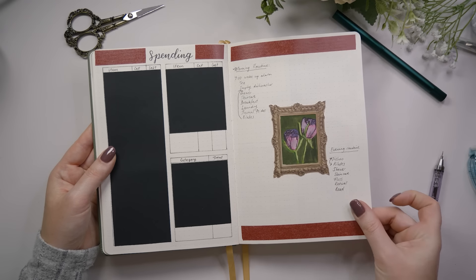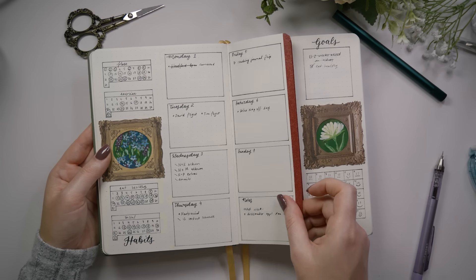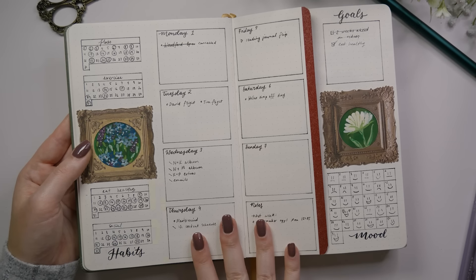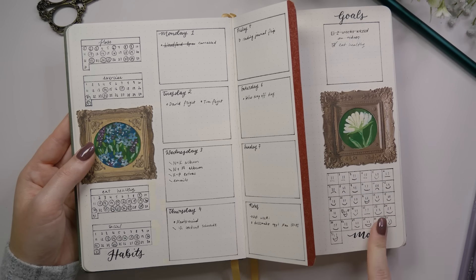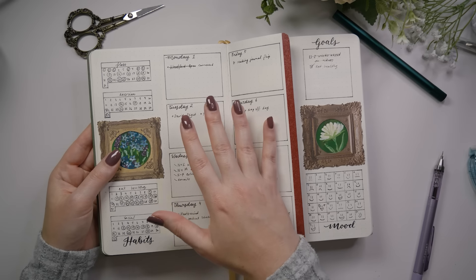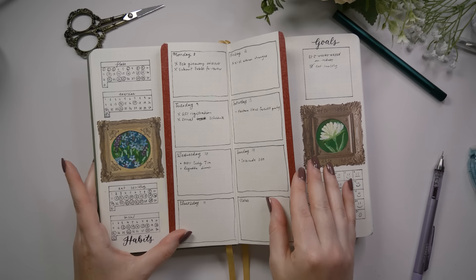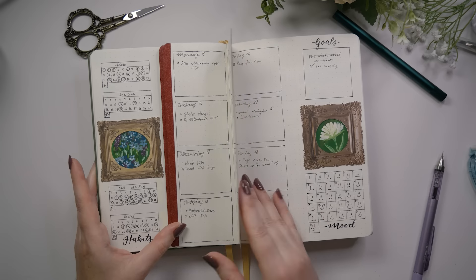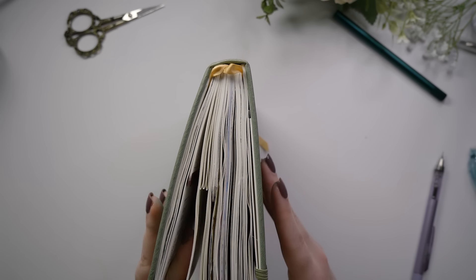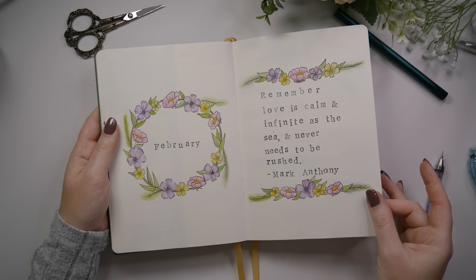More blacked out spending things. I had this page left over and wasn't sure what to do with it — I tried to use it to set some routines and then I did not follow the routines. Here's my attempt at keeping my trackers on my weeklies. I was trying this Dutch door situation where the weekly planning space sat in the middle and the trackers were on the outside so I'd have a quick reference, because I was finding I would forget to flip back to the tracker pages and fill them out. That did actually work really well — good job me. I didn't end up sticking to it all that long because I didn't love the way it affects the journal. I've been experimenting with weeklies a lot this year and still haven't quite found what I'm looking for.